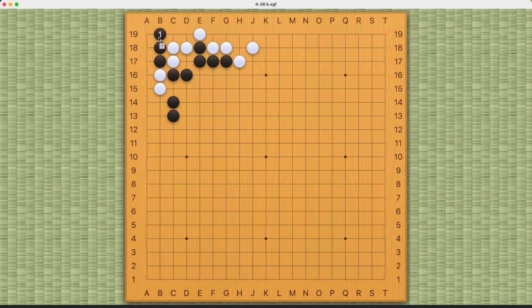Standing down here on the first line will give black 4 liberties. And in this situation, number 1 is also threatening to capture these 3 white stones. So if white plays on this side, black can throw in here and catch white in a connect and die. White cannot connect this way.